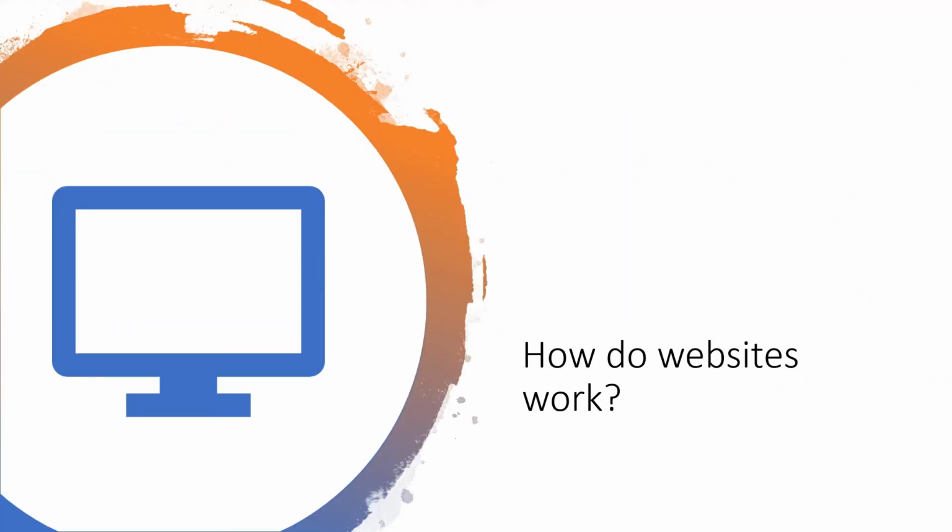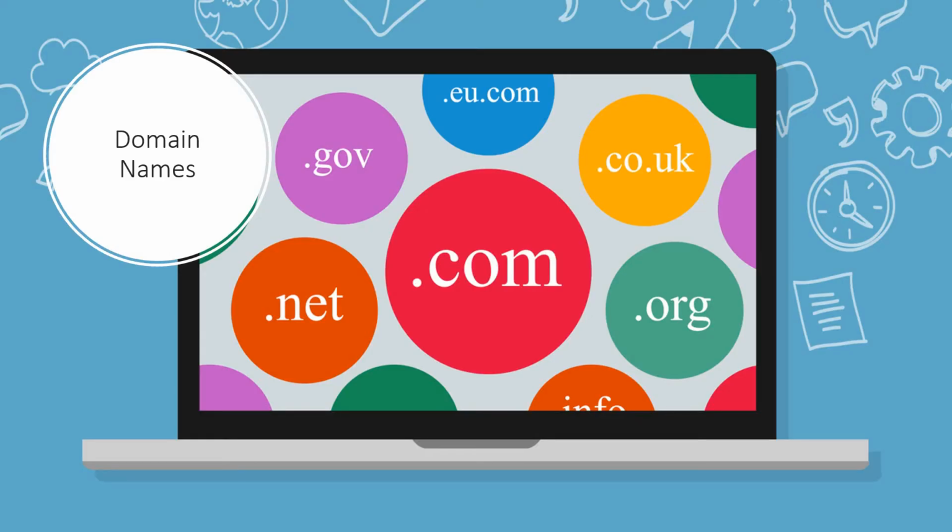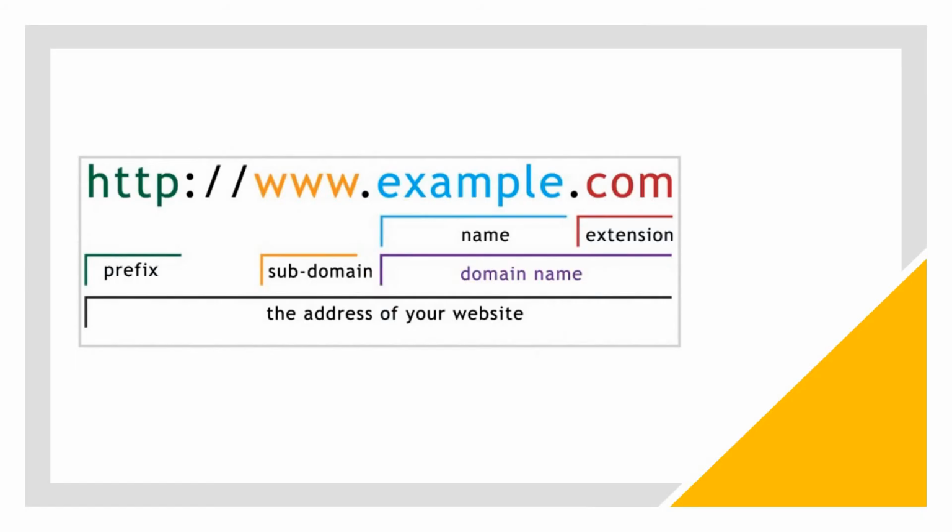Okay, so the main question right here is, how do websites really work? Have you ever wondered about it? It's actually interesting. We have something called domain names. You must have heard about .com, .net, .gov, .uk or .in. So here's a quick explanation of the full address of a website. We have the prefix or the protocol, Hypertext Transfer Protocol, which is used for displaying web pages. In the case of file transfer, we have something called FTP. We also have something called SMTP for mail, and so on. The colon and the double slash are necessary.